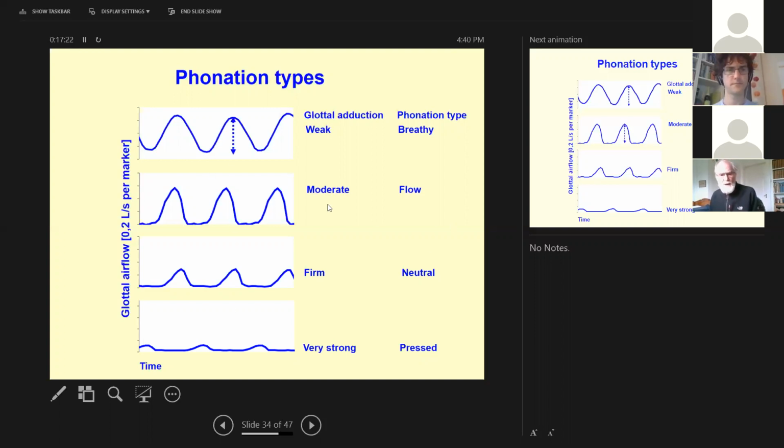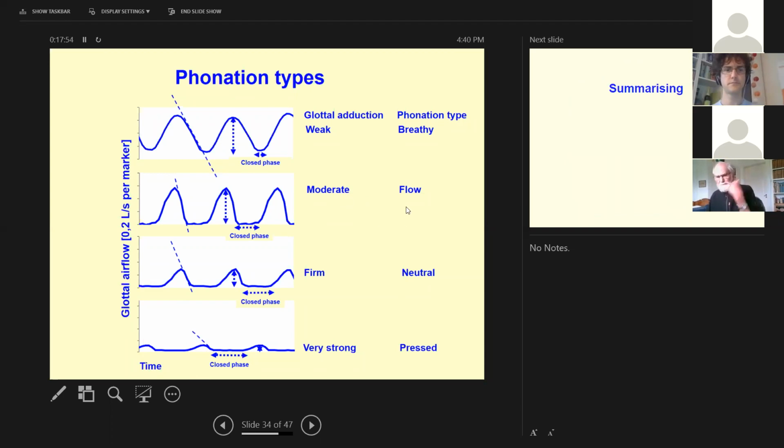Okay. And then one of the great aspects that is varying is the pulse amplitude, as you could see. And also the slope of the trailing end of the pulse, the MFDR, and also the closed phase, short in breathy, longer in neutral, and very long in pressed. Okay, so that is the phonation types. This is, of course, a continuum. So you could continuously travel from breathy to pressed, and that means then that you could use it for expressive purposes. Everything that you could use continuously is useful for expression.